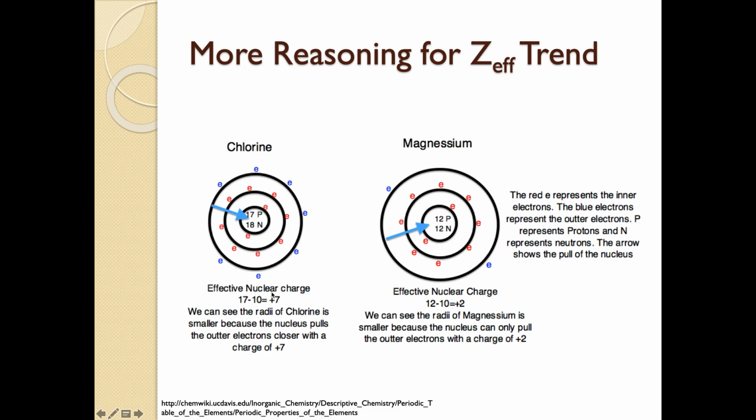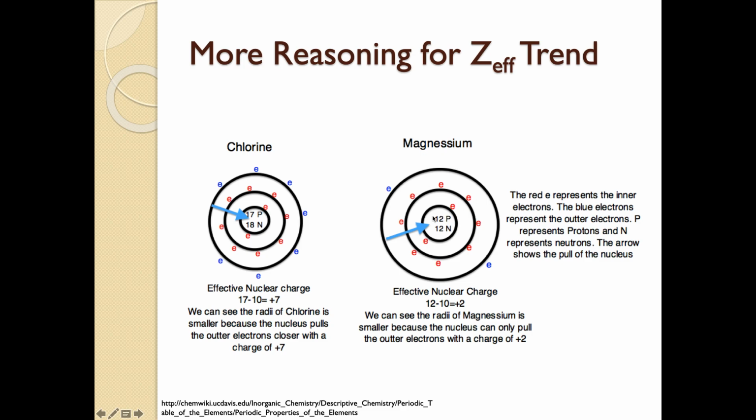An effective nuclear charge approximation for chlorine, one of the very simplest approximations, is not the most accurate way. There are more accurate ways to do this, but for us, we don't really need those exact ways to understand our trends, which is what we really care about here. So the simple method's really nice. We can just take 17 protons in the nucleus minus the 10 core electrons, and the approximate charge that those outer electrons get pulled with is about a +7 charge.